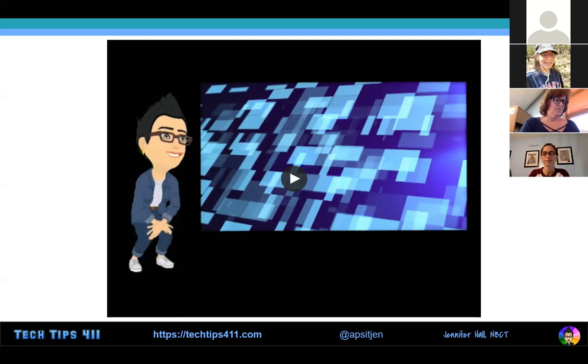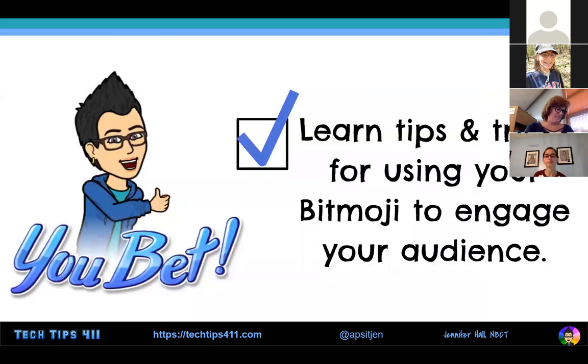So that's another way you can really level up with Bitmoji, using that 3D option. You can actually record it in front of whatever location you are. But if you use the green screen option, now you have the option of using your Bitmoji or my Bitmoji anywhere you want. So boom, that was super fast, even though we had some technical troubles. My goal was to do it in 30 minutes or less, and I think we did.